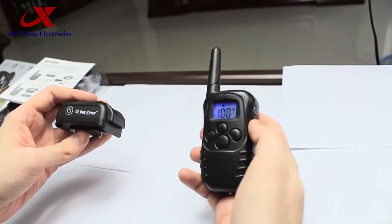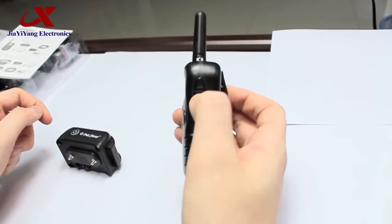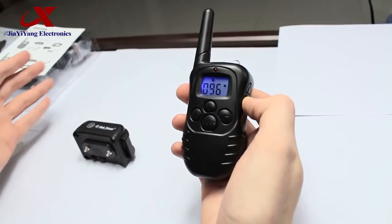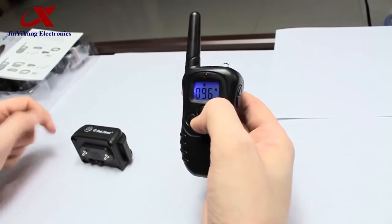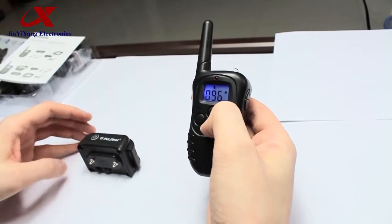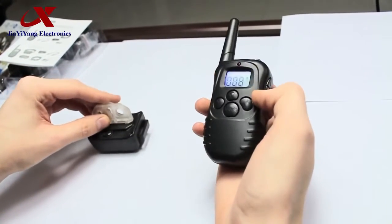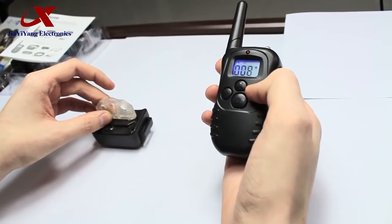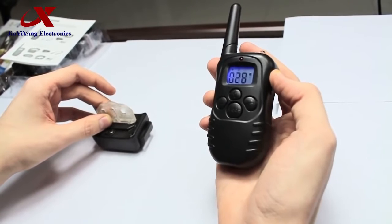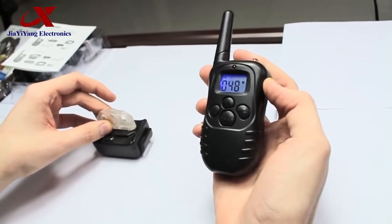I'm now going to demonstrate the vibration. You can control the vibration intensity level with the dial on the side. You have 0 to 100 levels of stimulation. That's the vibration. And now I'll demonstrate the static shock, starting at around 10. The higher you go, the brighter the test bulb will be when testing your static shock function.